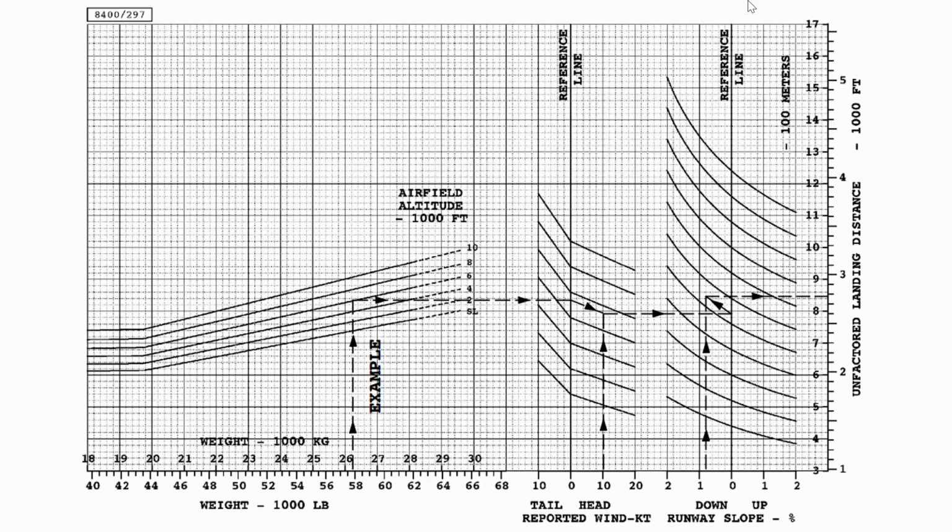So this one here is another copy of it. I'm just going to use the example which is exactly there, so I don't create another example. Let's say your weight is 26,200 kilograms, where the black arrow is. I'm just going to put my own arrow on top of it, that one there. You draw that arrow vertically upwards, and let's say your pressure altitude for the airport is, for argument's sake, 6,000 feet.